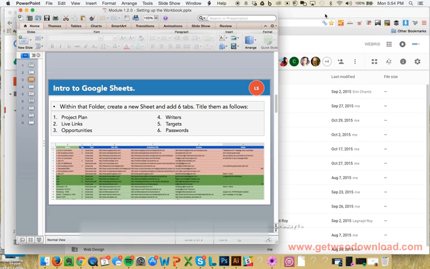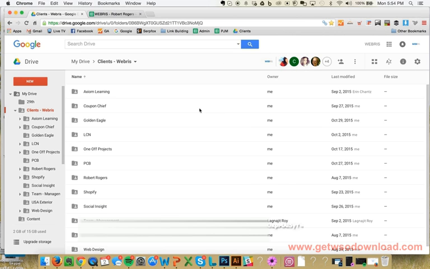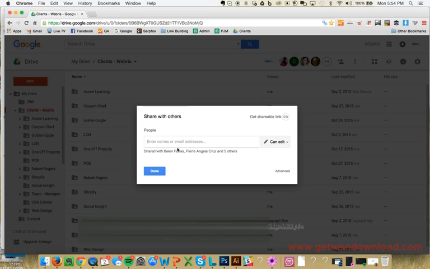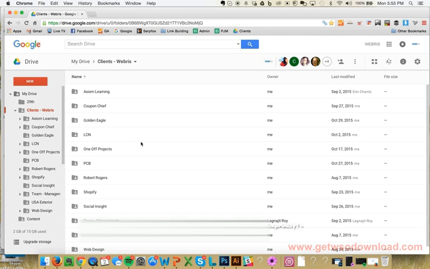So let me actually just run you into Google Drive here really quickly and show you why I love it so much. So this is my Google Drive file. You can see here all of the people on my team that it's shared with. All you got to do to add somebody new to a folder is just click up here. You add their email address and it sends them an email. It says, hey, you've got access to this file. They can then come in here and they have access to all this stuff.